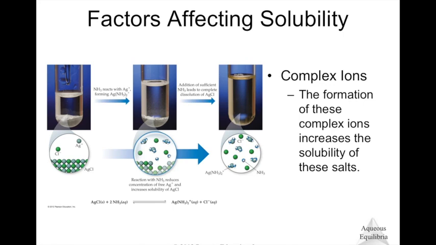So the way that works is, imagine you've got your silver chloride just kind of chilling here at the bottom of this, and if you were to add some base, a weak base NH3, that's going to react with the silver to form that metal ion complex, the Ag(NH3)2+. And once you do that, now you've removed some of the silver from the solution, which is going to allow the equilibrium to shift back. We're going to shift it towards the right because you've freed some of that up, and so it's going to increase the solubility of that silver chloride. So if you added enough, you could actually get this to totally dissolve.